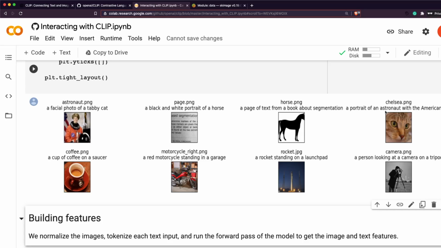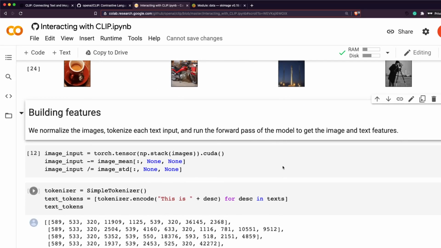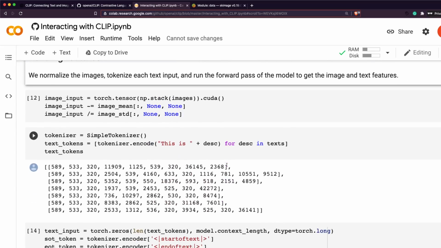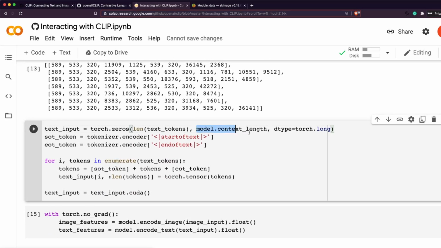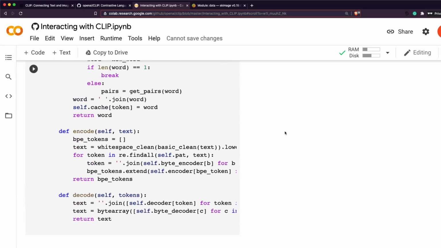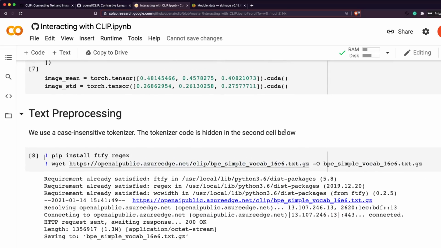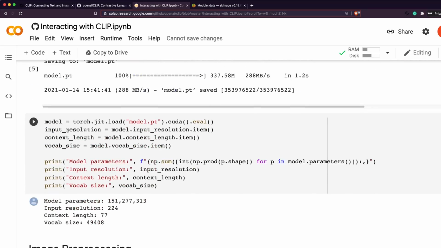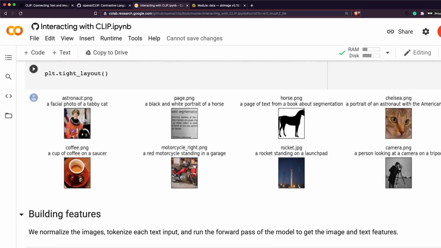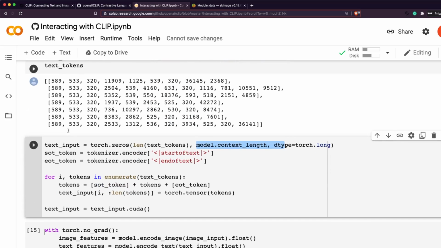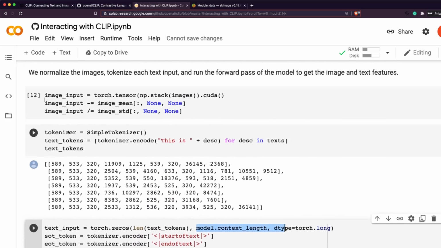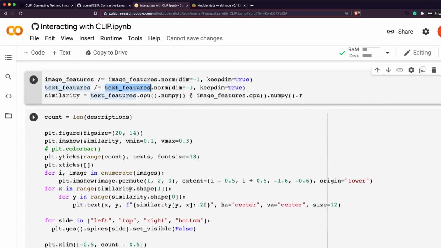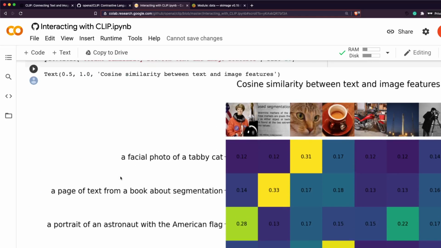The next step is that we are going to build features with that. What does it mean? We're going to extract features using the model, and you can see that we are using the model that we downloaded at the top. I'm not going to get into the code, you can have a look at it. I'm going to show you the workflow of how it happens. Using the model, we are going to encode these. At the end of this, you would see that we have done text and image encoding, and now we are going to use the image and text features and find the similarity between these, and this is the output of it.